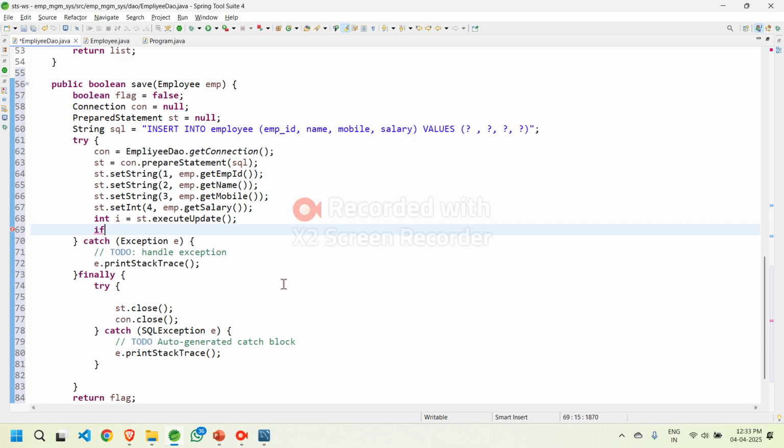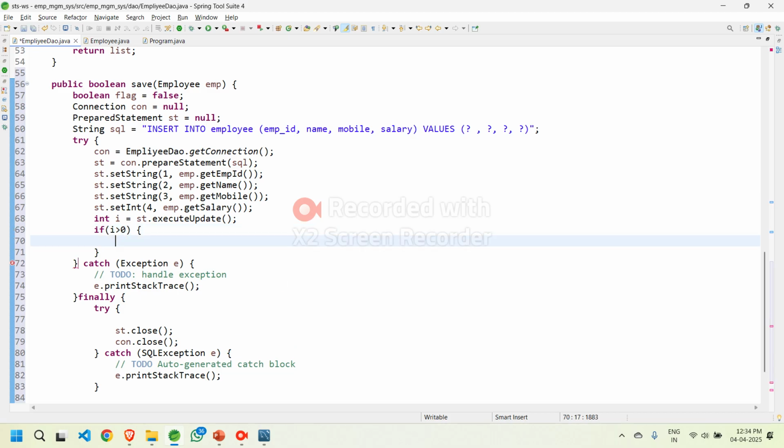If i is greater than 0. Basically it will return 1, so you can mention greater than 0, or you can mention if i double equals 1, that even you can write. If that is the case, then flag equals true.